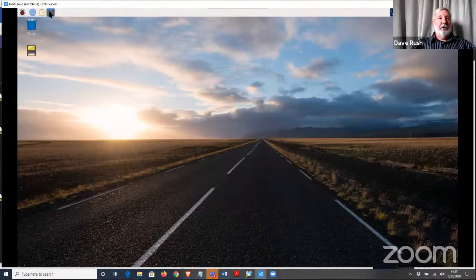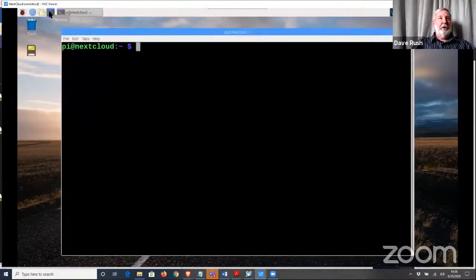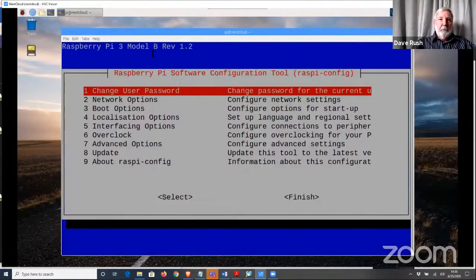I want to show you the same menu. Let's say that something funky is going on with the Pi and you can't get the graphical environment up. Cool, you can still configure it. We're going to fire up the terminal here, and I'm going to type in the command sudo, all lowercase. Sudo means run this as a supervisor, and then the configuration utility of choice, raspi-config. And now this is all keyboard, no mouse works here.